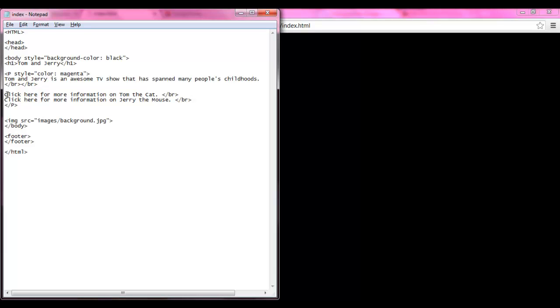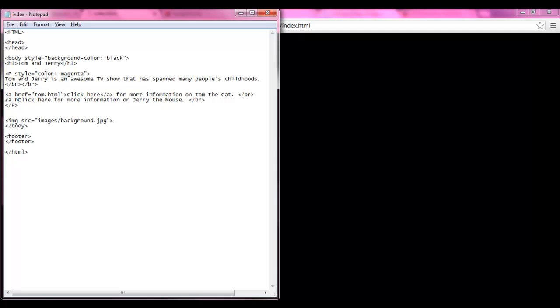So what we're going to do is surround this with what's called a link. How we do this is less than sign a href equal, and then we're going to say tom.html in that, and then let's say this click here, we'll put the closing less than and then put a closing a, so that the words click here between this tag and this tag are actually going to form our link.